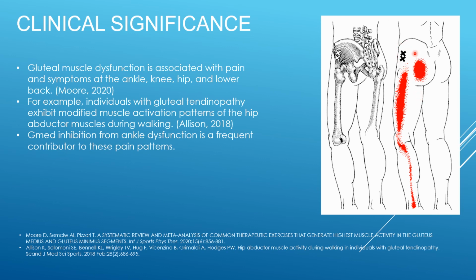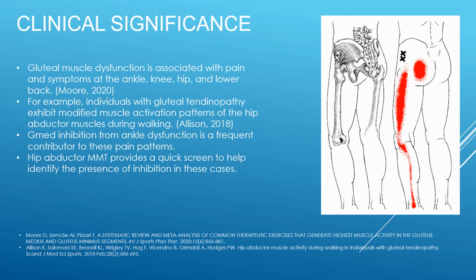So if glute medius is inhibited, that could very well explain the compensation in the rest of the glutes, creating gluteal tendinopathy, IT band, ankle pain. Hip abductor muscle testing provides a quick screen to help identify the inhibition in these cases. And unless you identify the inhibition, you're not necessarily going to recognize the full scope of the problem, and you're not necessarily going to be able to fully fix it. I've treated literally dozens of athletes who have seen other quality providers who prescribed the correct exercises in these types of cases to strengthen the hip abductors, only they didn't respond because they were inhibited.